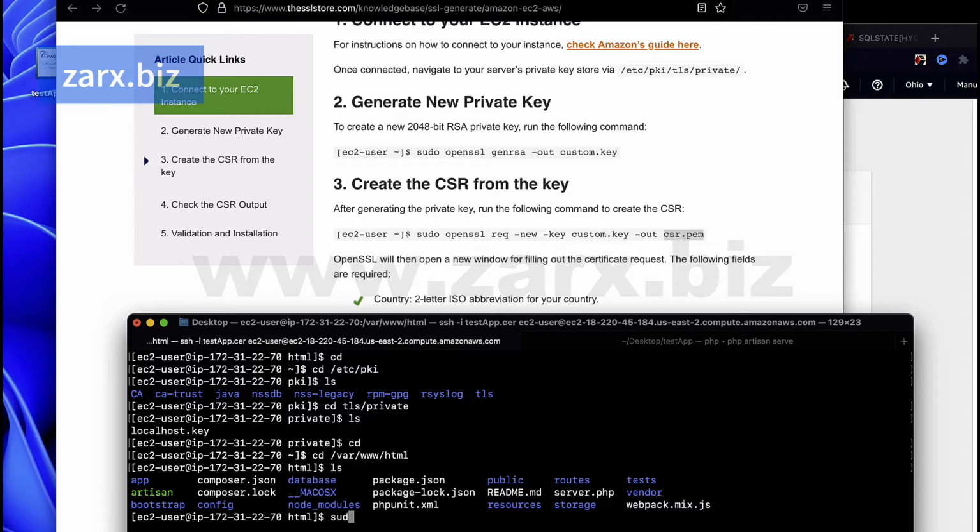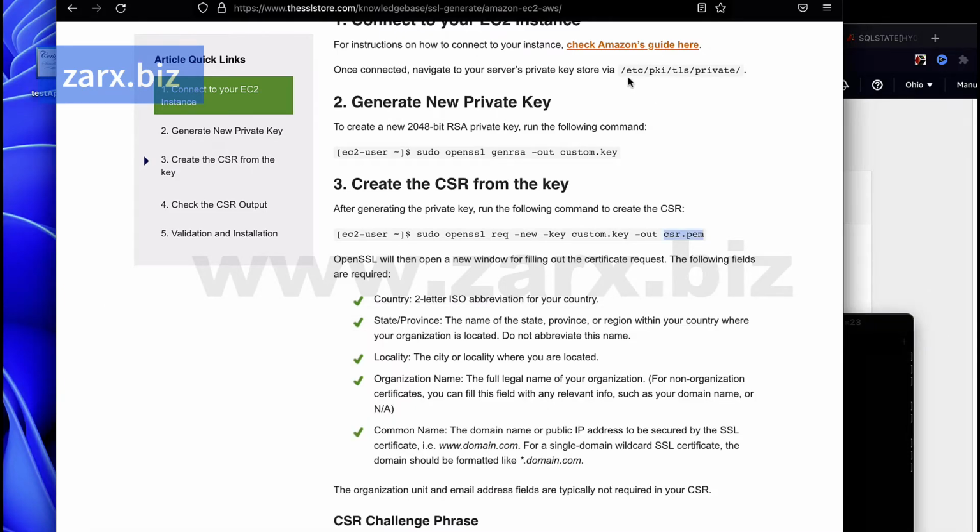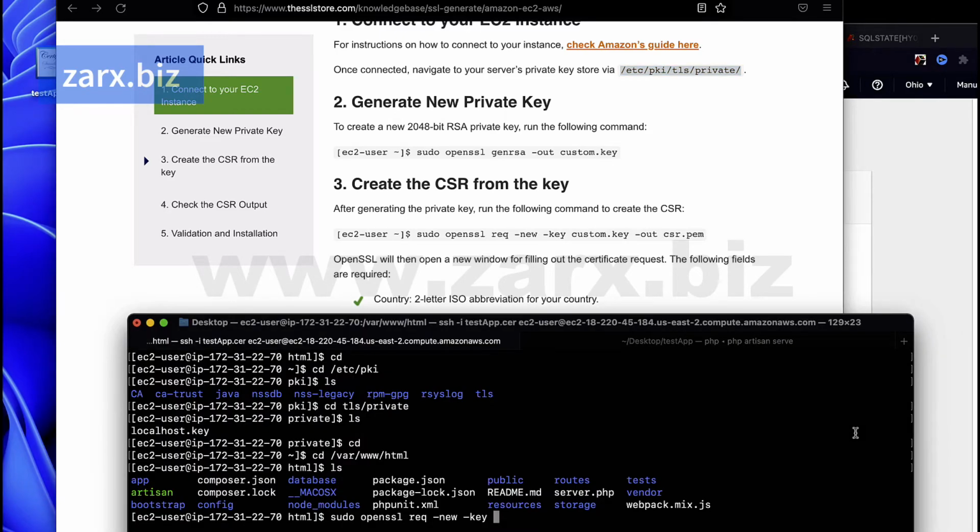So I say sudo, and then openssl req -new -key. Now it says custom key. We need to provide the full path to our key, which was localhost.key. The path is given here, so we're just going to copy this path and paste it here, then add localhost.key.